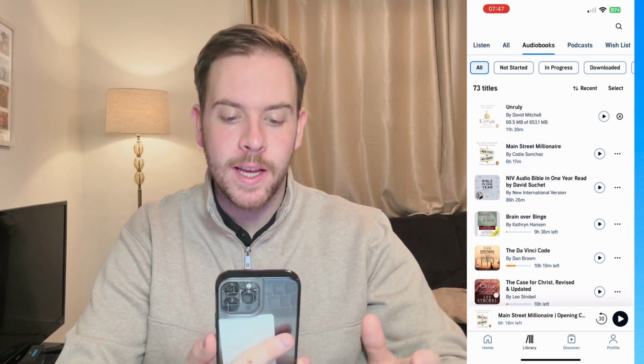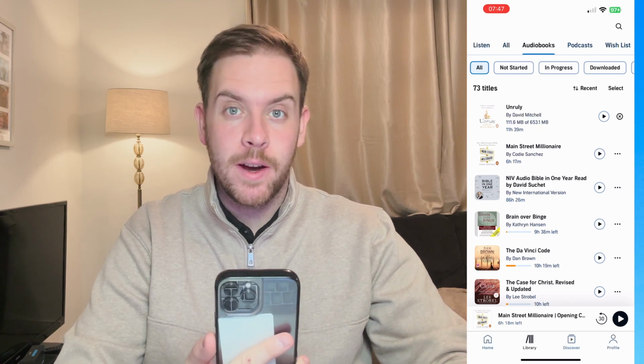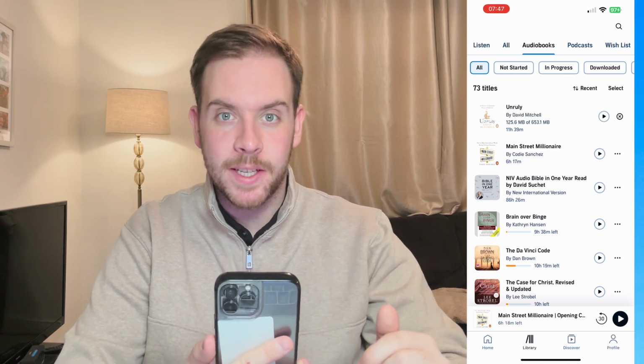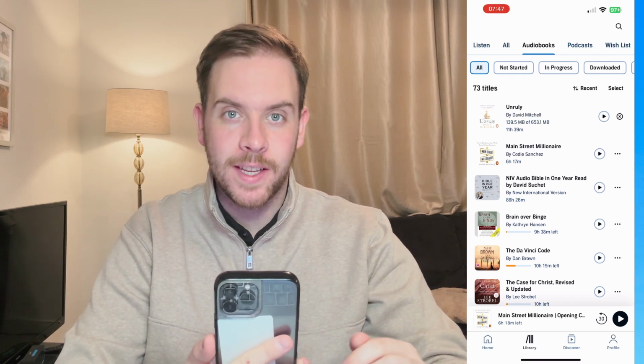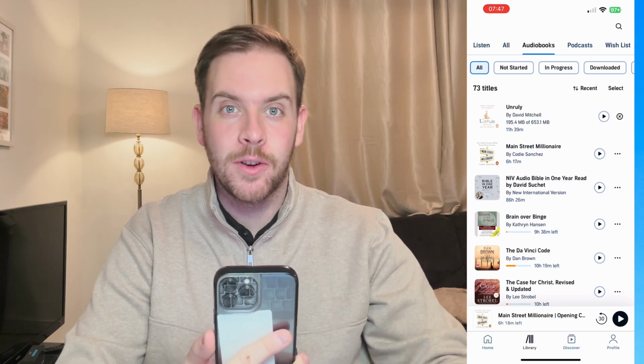And then now we can see how fast the audiobook is taking to download on this device. And from there, once you're ready to actually use it, there's a play button on the right-hand side of the listing. Press that. It's going to launch the listening window, and then you can listen to your audiobook.